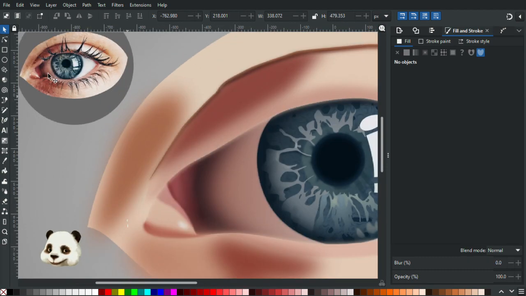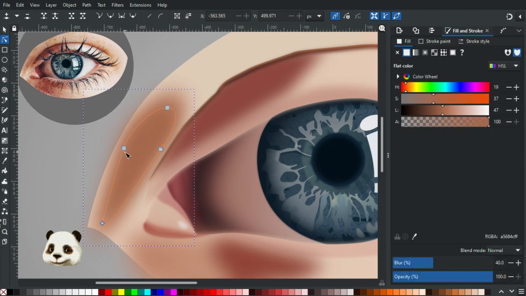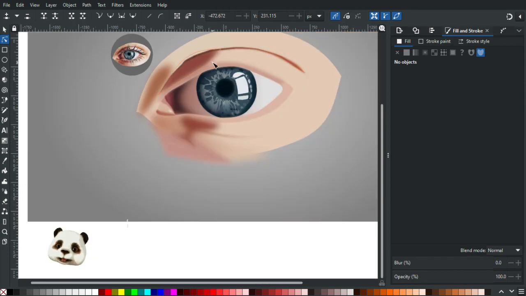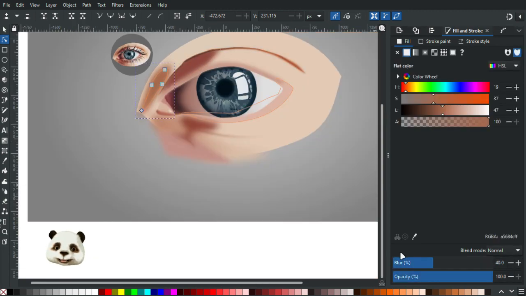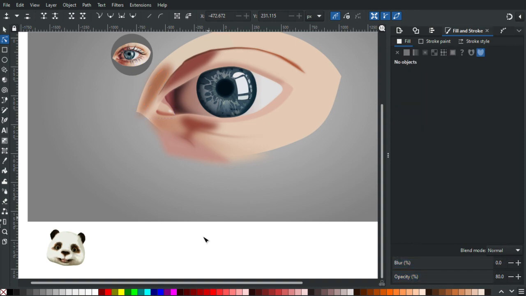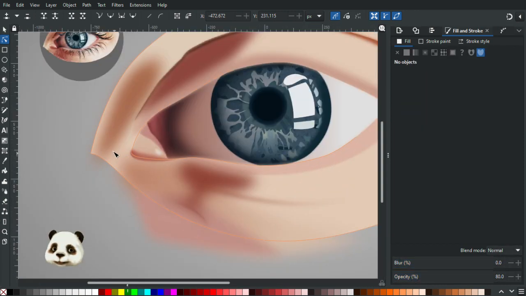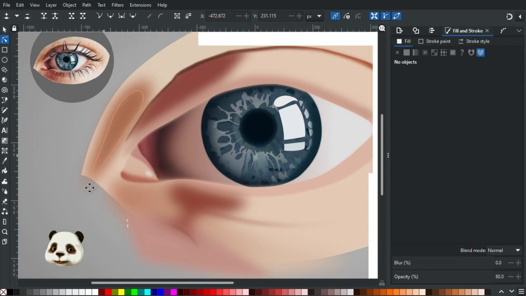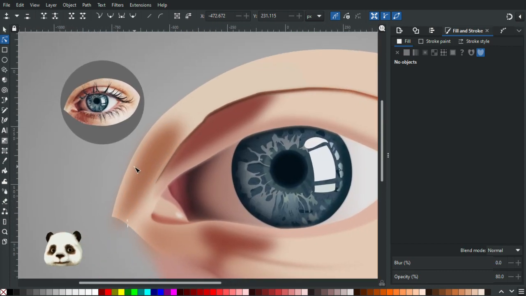Maybe that is a little too strong or too thick here. Tiny bit less. Just right. We shall see. Maybe this one less. Okay, for now it looks okay.